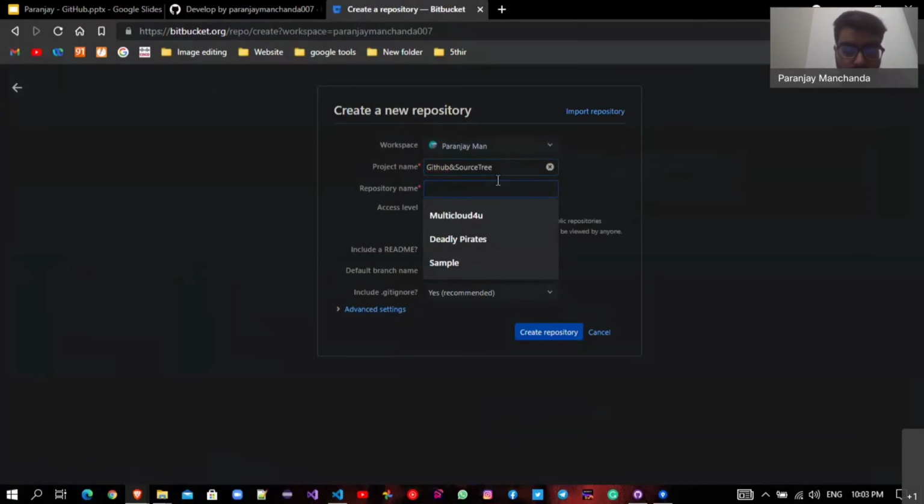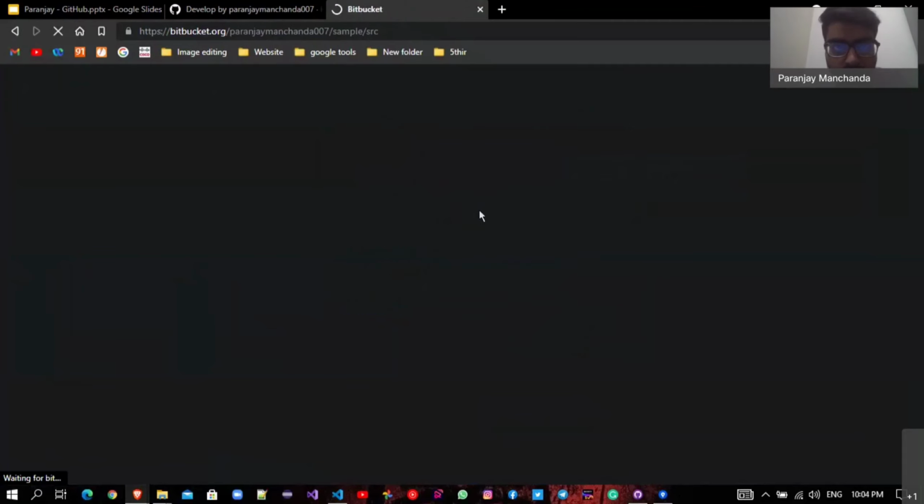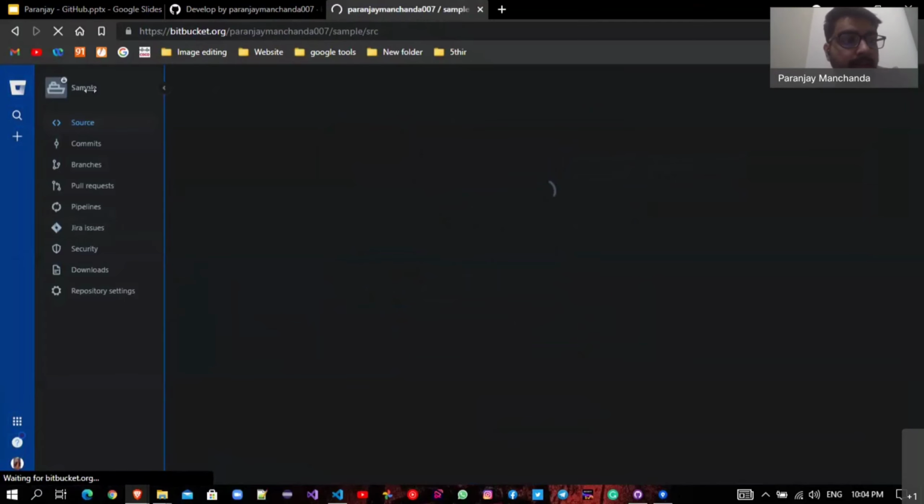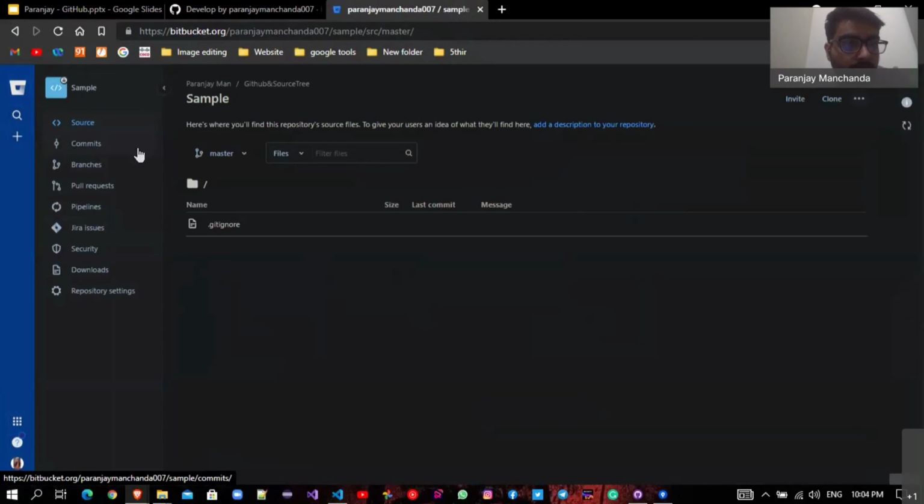The sample branch is created, and there are source, commits, branches, pull requests, pipelines, issues, and security. These are all features similar to GitHub.